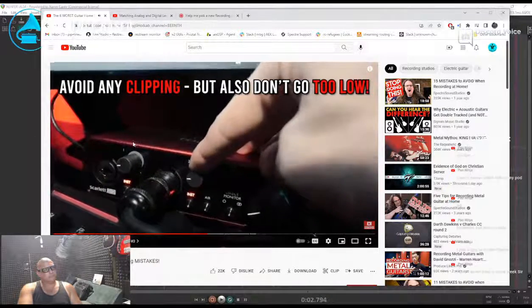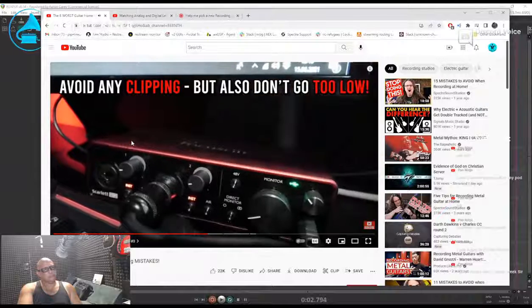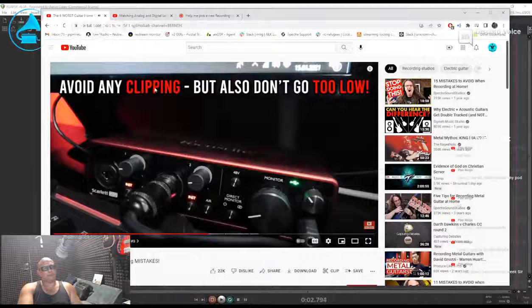Better safe than sorry. You really need a good and clean signal for any kind of further process. It's saying avoid any clipping, but also don't go too low. I don't think there's a too low. It's nicer to see a big fat signal, but I don't think there's a too low with 24-bit digital, really. It would have to be a really quiet instrument where going all the way as low as you can on this particular interface would make any kind of quantization error, I would think.